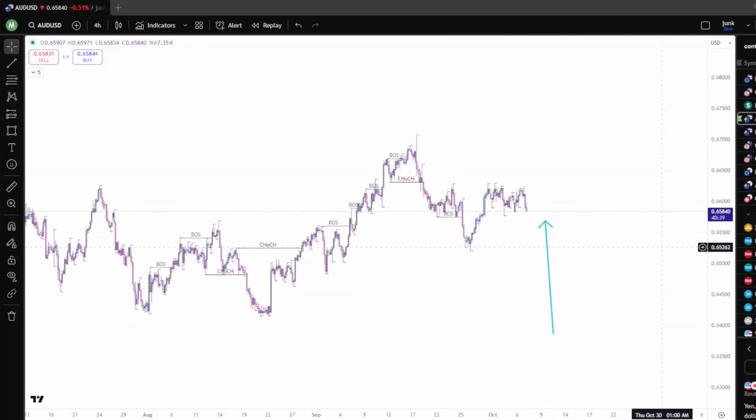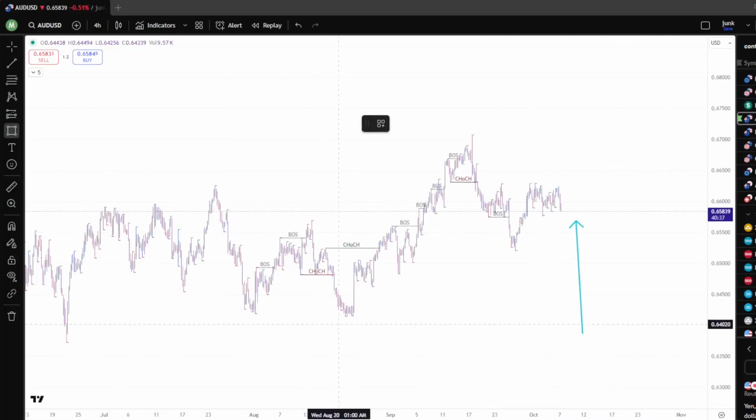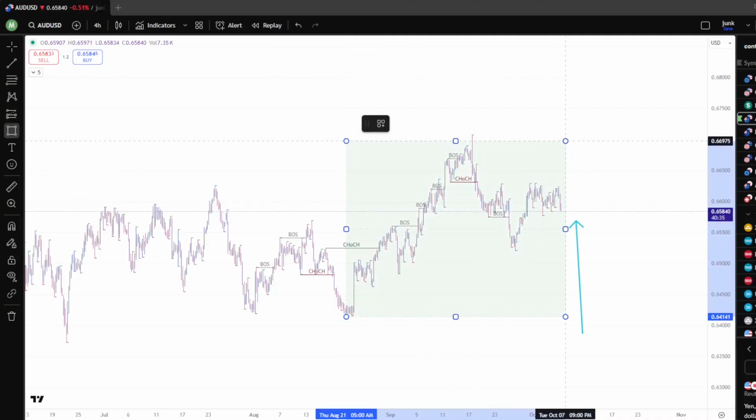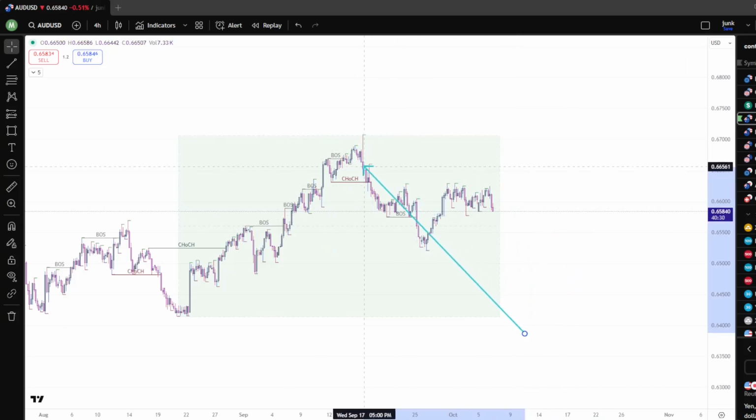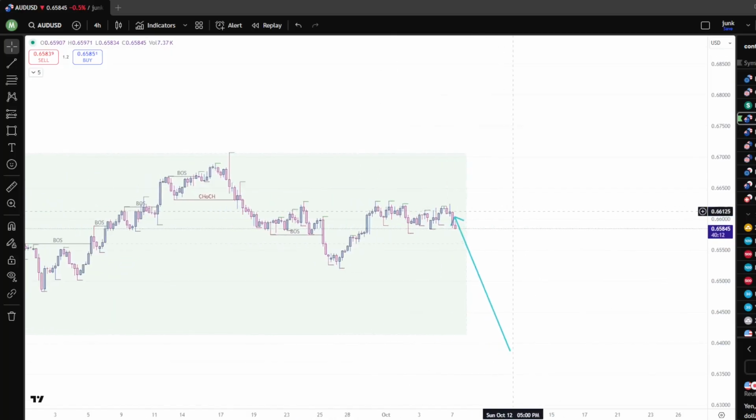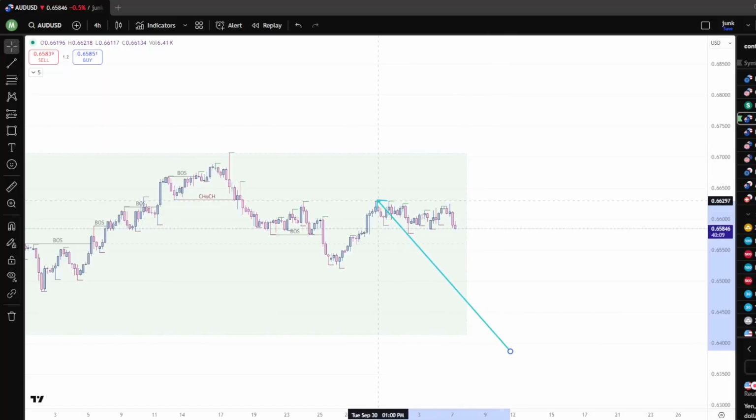AUD USD, let's go map out the current range. This 4-hour chart, of course, we know sellers stepped back in, sort of breaking straight to the downside, but really it was just a retracement back down, discount of this overall bullish swing structure. Then price came back, broke fractal structures to the upside, formed this area of resistance, but it has only been consolidating sideways for now. Waiting to see if there's any type of momentum that can pick up. Right now it's at the bottom of this area of consolidation, at the bottom of this support area.